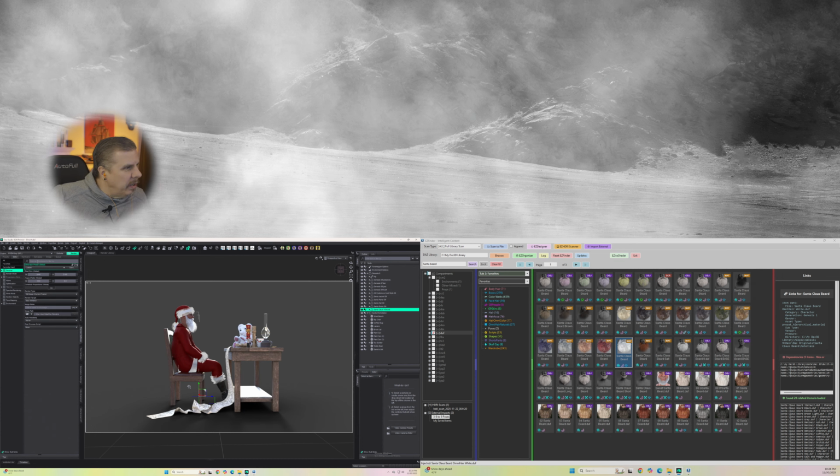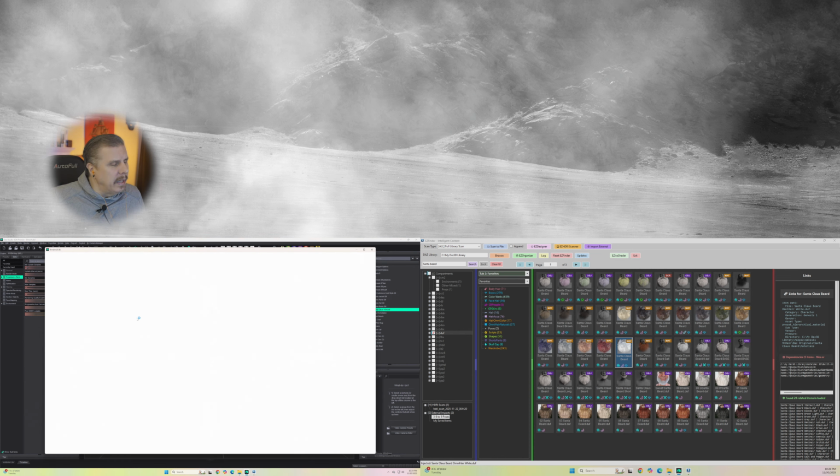Let's see. Now we go to render settings 2000. Enter 16:9. We go to progressive render, maximum samples, maximum time. We turn off our render quality because we want it to render away. Render away.